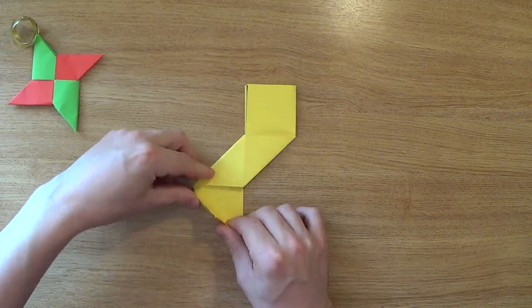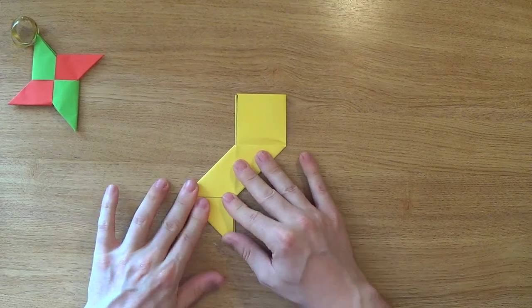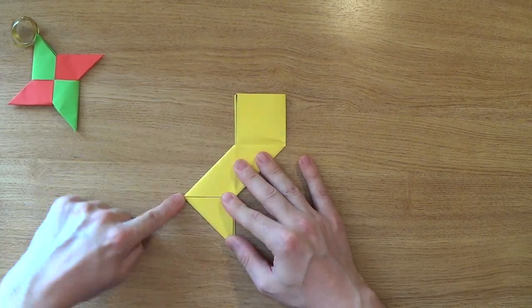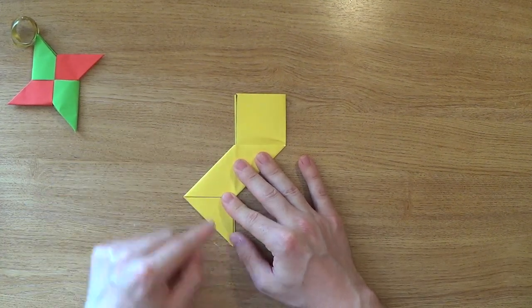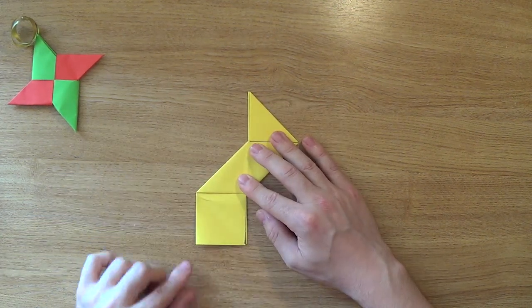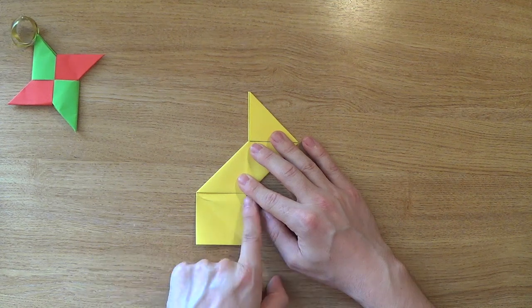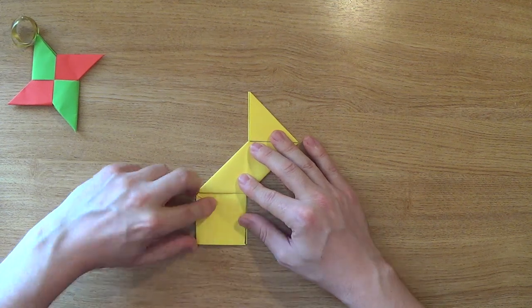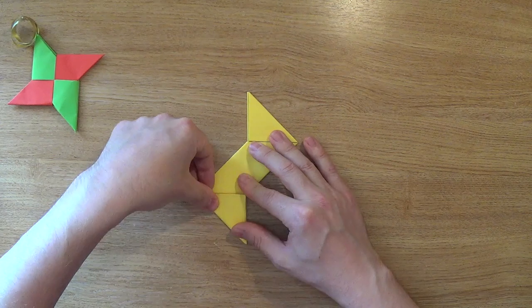Now I'm going to fold this one up. So you see now my diagonal line goes back on itself here and again here. Now we're going to turn that all the way around. And then we're going to do the same thing again with this square. So we're going to turn this point into this corner. So we turn that up. Fold that up on itself.